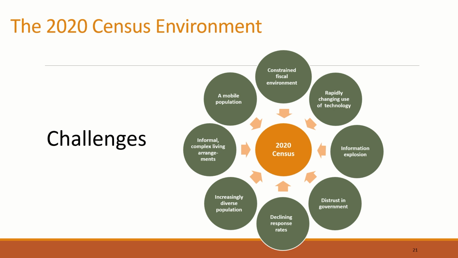The other thing that's happened is America is becoming more and more multicultural. And so our population is increasingly becoming more diverse, which makes it more challenging to enumerate. The way we live and socialize has changed. Rather than just being nuclear family based as we were more in the past, our family arrangements have become much more diverse. That's also been a challenge. And our population is quite mobile. That is, people are moving around a lot, from town to town, city to city, state to state, or even in and out of the country. All of these things have made the 2020 census really challenging.